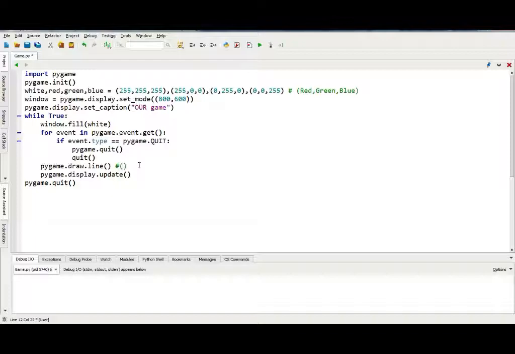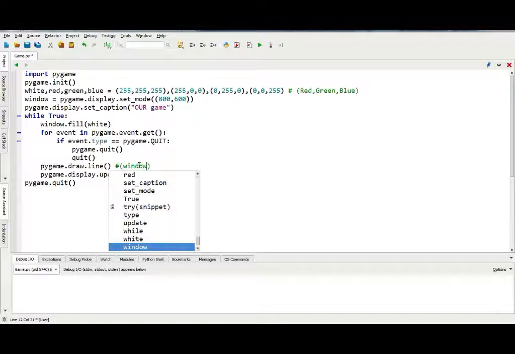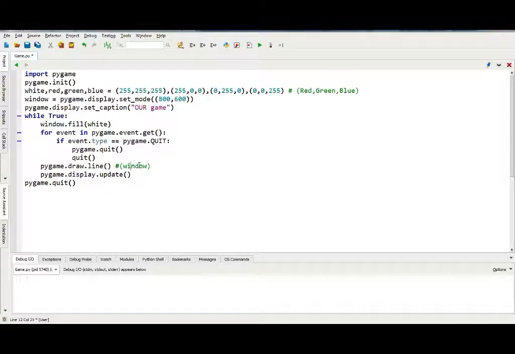So the first one is the window, which window you're going to draw it in. Fortunately we are using the same variable, so we're gonna keep the window. Second is the color, so I'm gonna choose the red color.